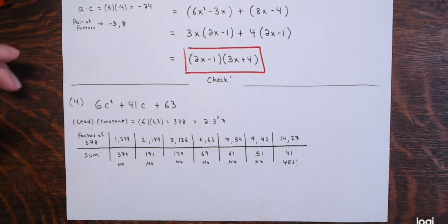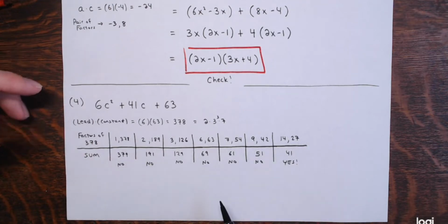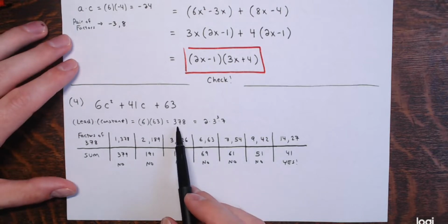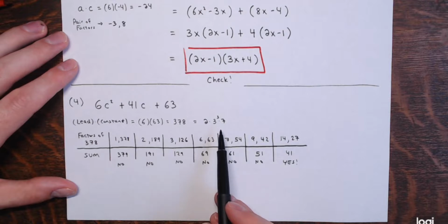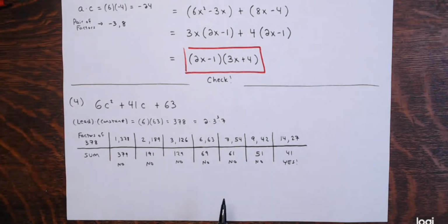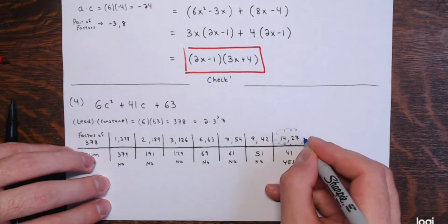Now you could use a calculator to help you out. Do some divisions and divide by certain integers, see what factors are what. Writing the prime factorization helps, right? Writing as a product of primes helps to let you know what numbers go into it evenly. But yeah, so this is the pair of numbers I want to use. Right, 14 and 27.